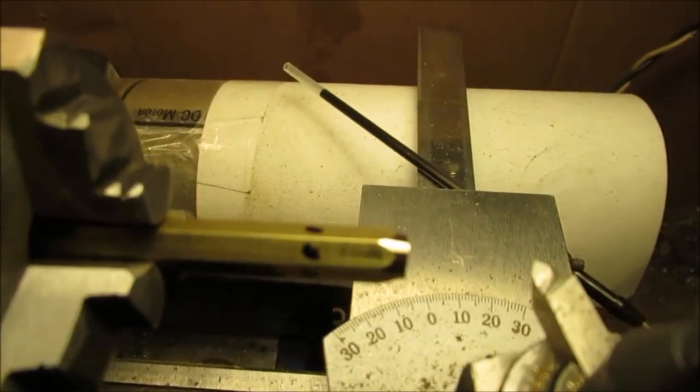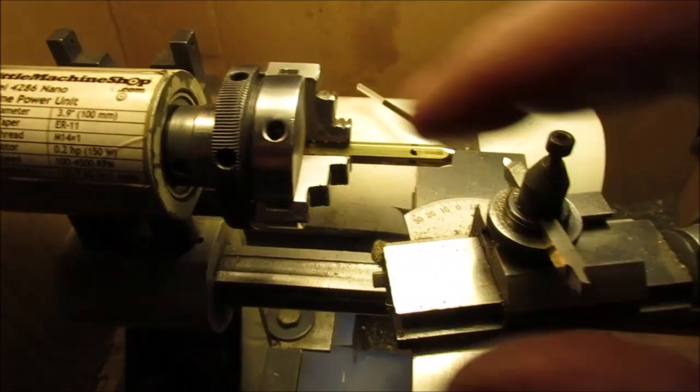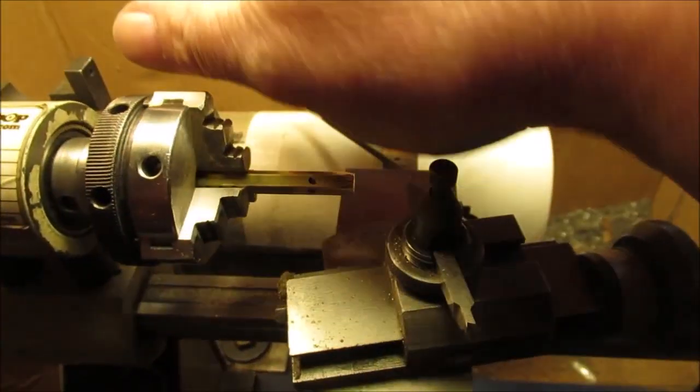Sorry, I can't do this while I'm running. I just can't. It makes me too nervous. This little machine, I mean, it is dangerous. It's still a lathe. Things are spinning. Roll up your sleeves. Wear goggles.